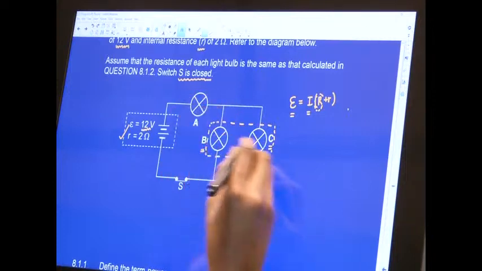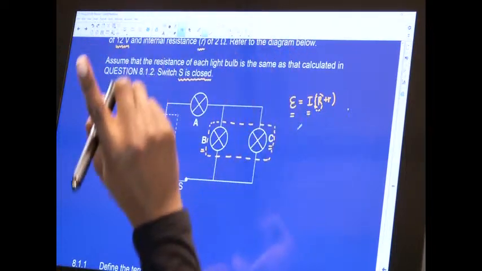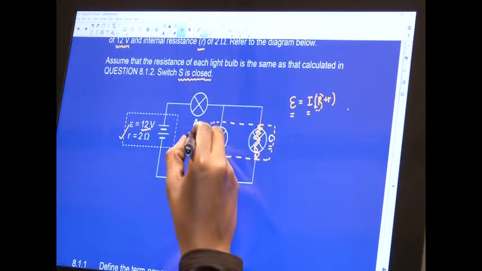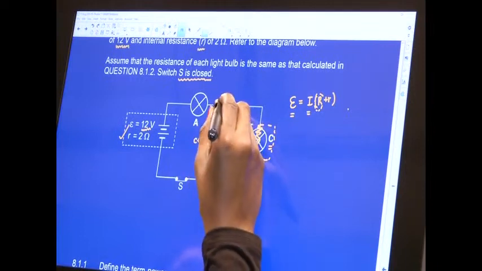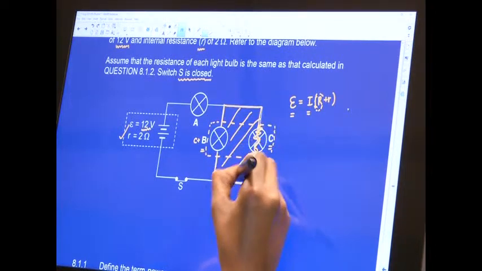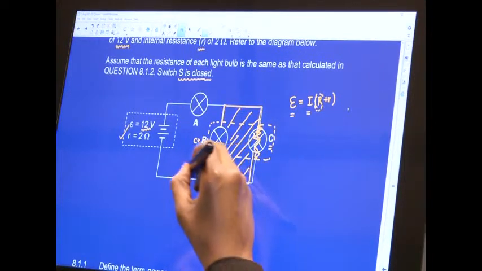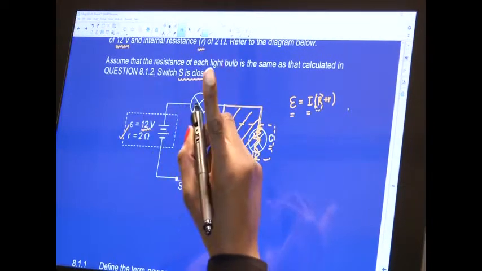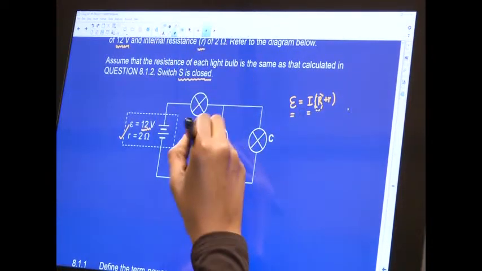Now remember, with resistors in parallel, once we find the total of these resistors, they become one resistor. So hypothetically speaking, if I was to close out C and then C and B are now represented by this one, not adding them, but becoming one light bulb. So this whole part here doesn't exist. Just want to make everyone see. So this is not there. Have an imagination. Can you now see that A, collectively with this light bulb here, are now in series? So A and B are now in series because B and C, we found the total. The sum of them gives us 1, meaning that they now become one resistor. Just take that away. Just wanted to make sure everyone saw that.